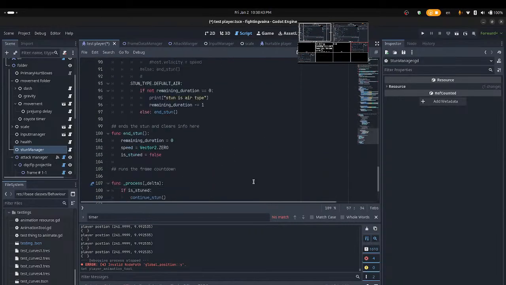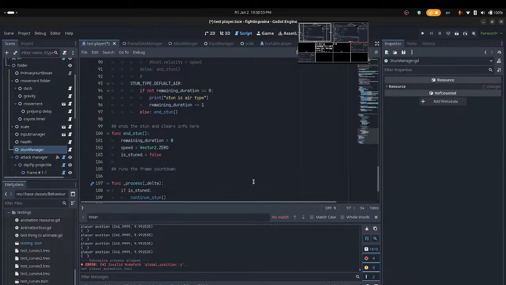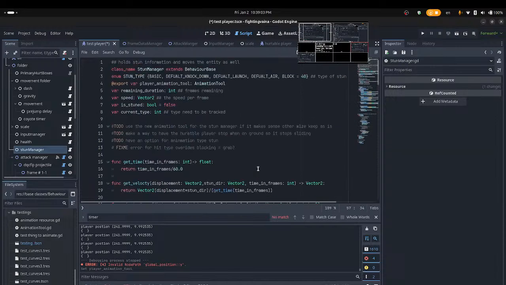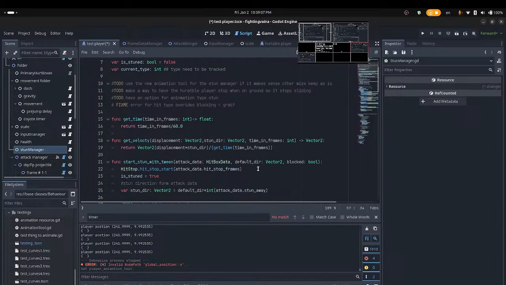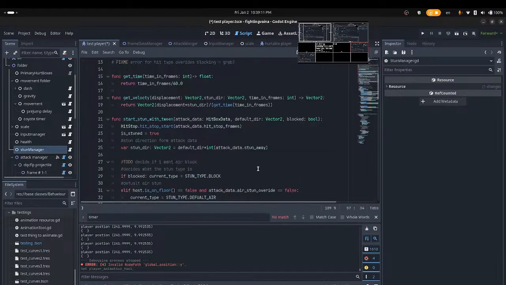This is some alt code that also has some things that matter. Get time velocity.